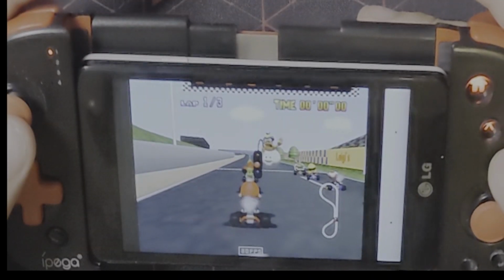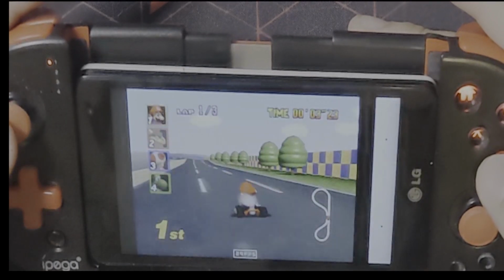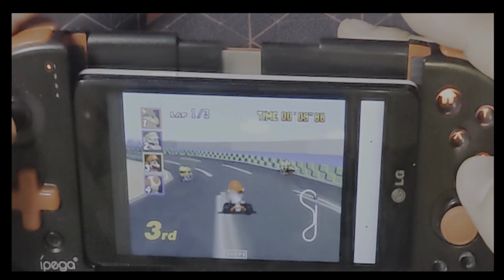This next one is the Mupen 64 emulator running N64 and Mario Kart 64. It's running Mario Kart 64 with some drop frames, but it's very playable.